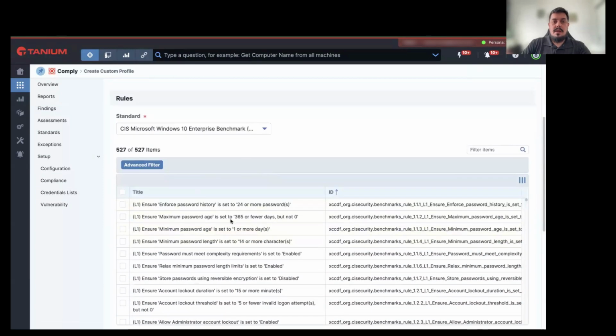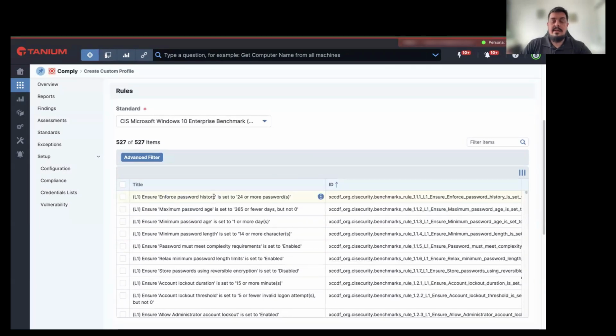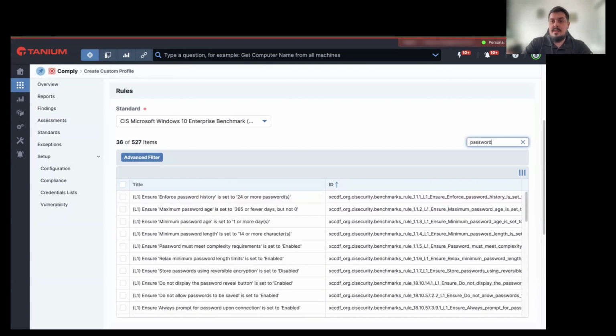As we go through here, I will have all the different rules in the CIS benchmark. And as you probably know, these rules check for different settings that are implemented in your environment. And I can start to add the things that I care about. So if my policy, for example, requires a specific password configuration, I can come here and select the rule, the control I want to modify, and I can add it to my profile.